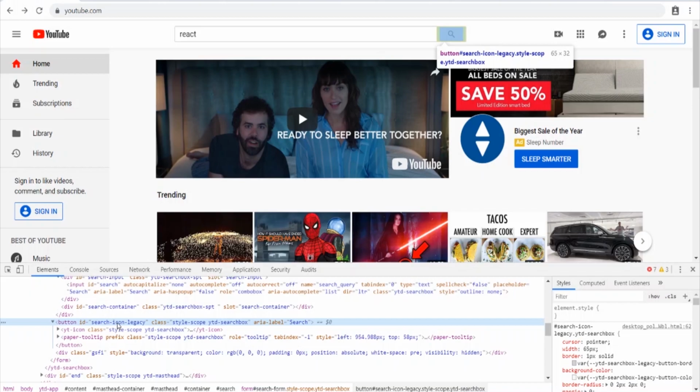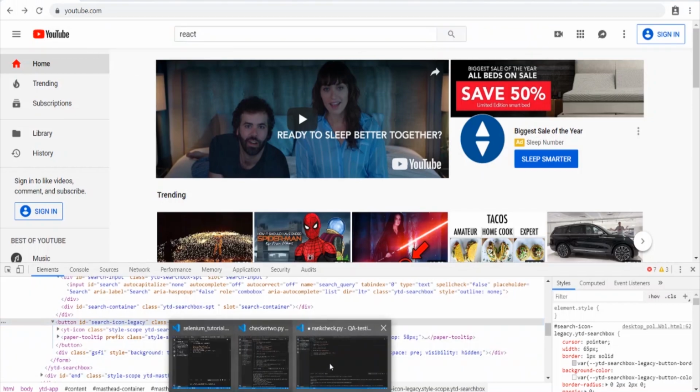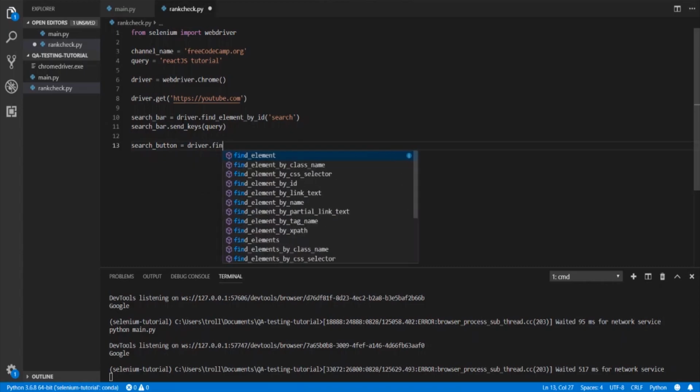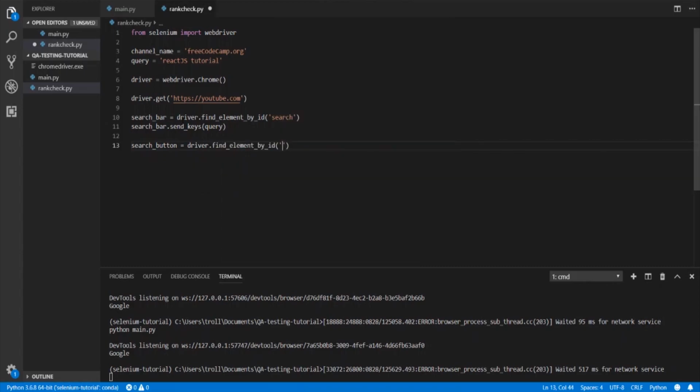So again, we repeat that process where we do search_button equals find element by ID, and it's search-icon-legacy. And then that's not enough, we have to actually click on the button so that it goes through with that.